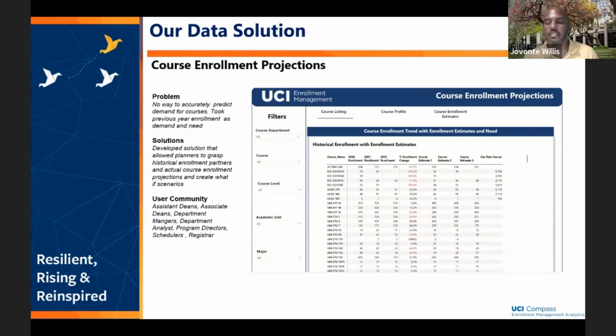They no longer had to submit a ticket to say I need a report that does this. We create this self-service environment where now they can go see how many majors they want. They don't have to put a request in every year to see how many majors they need. They can see how many majors are part of their department or whatnot. That's what I meant by that. So hopefully that was a long-winded answer, but hopefully that helps answer your question.